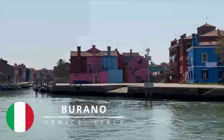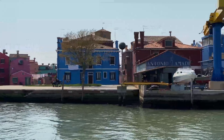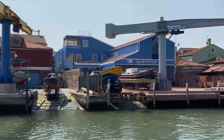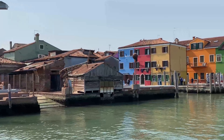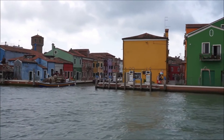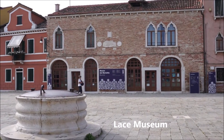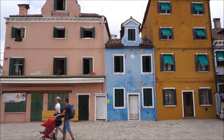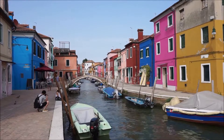Italy is strewn with incredibly beautiful islands, but Burano is the most colorful of them all. It is said that the multicolored facades of the houses lining the shores helped the fishing folk of Burano navigate their way home through the morning fog. The rainbow palette was synchronized so that they could distinguish their own house from their neighbors'. In fact, local law still prohibits the use of any color other than the existing ones, which has helped retain the island's fairytale charm.